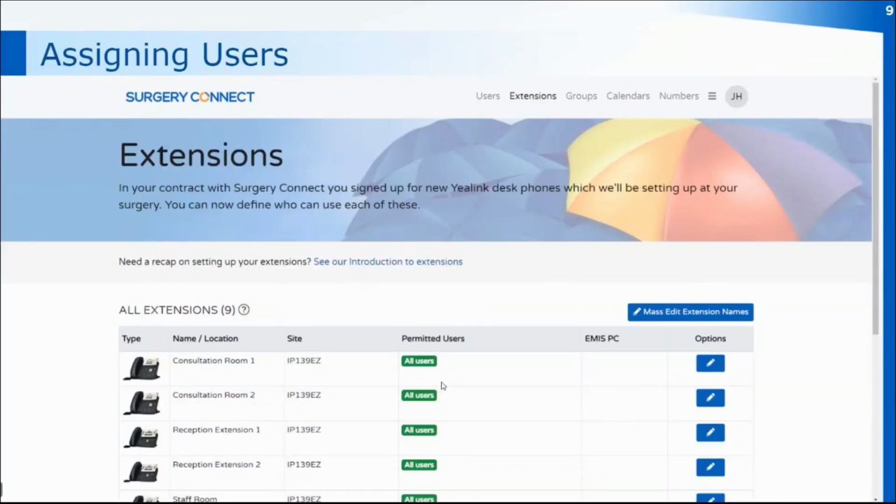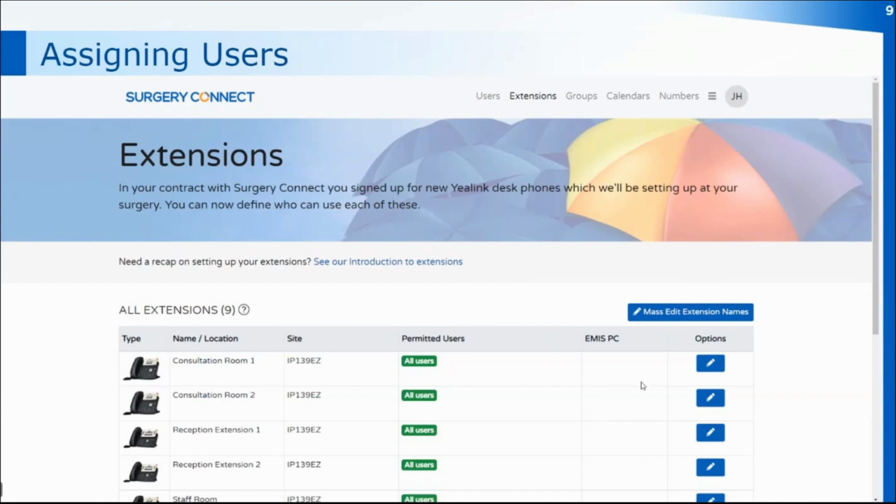So if we're going to assign a user to a particular phone, you can put in a list of users as well, so that you can have multiple people able to log in there. This is quite useful if you've got locums within the practice, because rather than having to search for locum on the manual login on the phone, you could set it so that it's the GPs and locums that come up on the manual login list, and those will be the names that they will see when they press the login button on that particular phone.